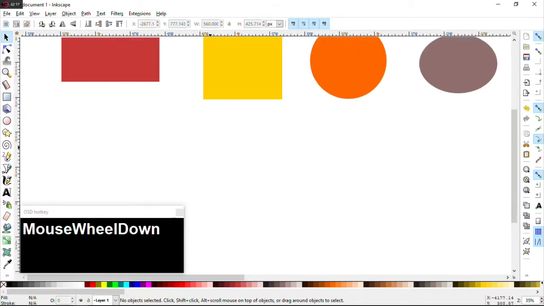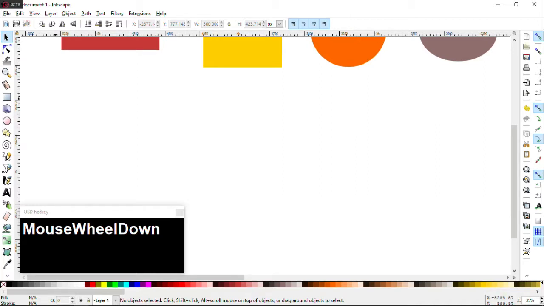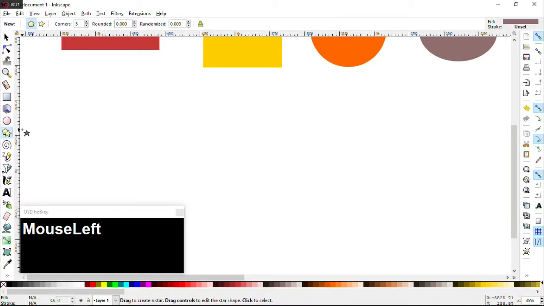Pretty straightforward, like the rectangle. And I'm going to scroll down here. Next, this one is super useful in my opinion. It took me forever to figure out how to make a triangle without doing some crazy stuff with a square, just too much work.